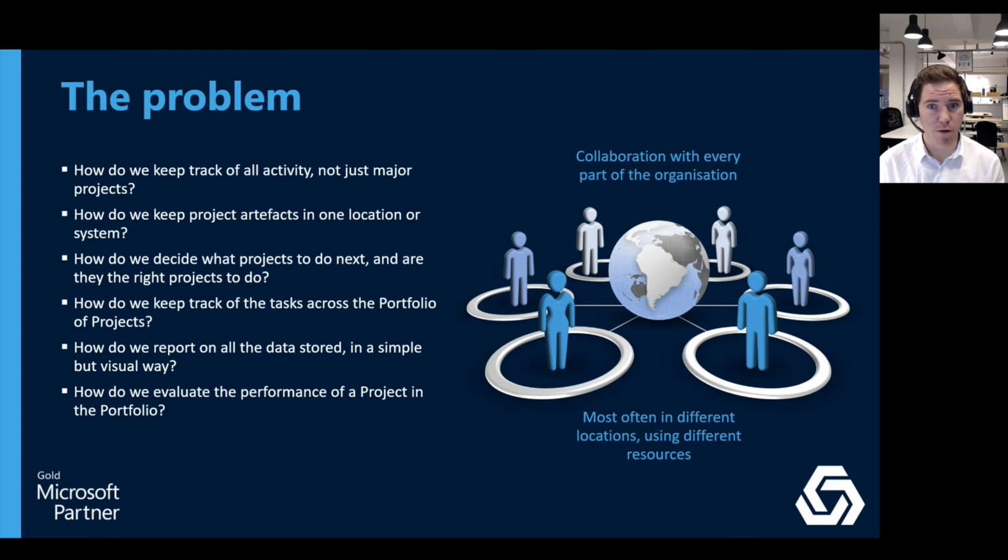If you're a project manager, you might be using Microsoft Project, the desktop version. How do we keep track of all those tasks across the portfolio in one place? And how do we link those up? I think most people on this call, if you're in a large organization with a lot of change activity going on, will recognize that.